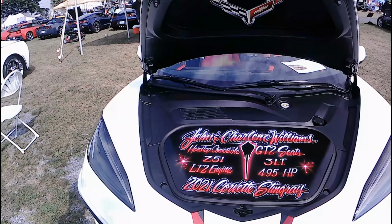And so here we have a C6 Z06 with the ZR1 wheels on it, in yellow. That is sweet. But then right beside it is the C6 ZR1. 638 horsepower from the factory, which made it a monster of its day. Again, the yellow I know doesn't come out, but take a look at that blower right there, or supercharger, I mean. The blue calipers.